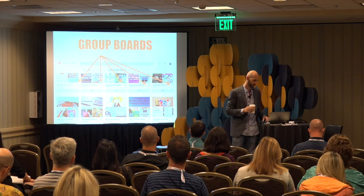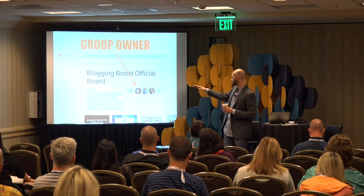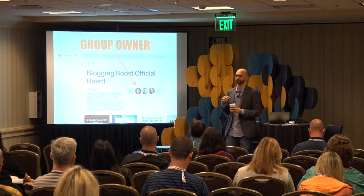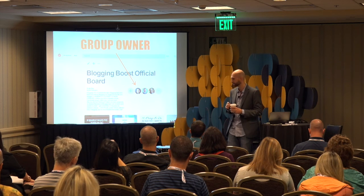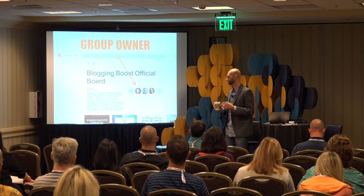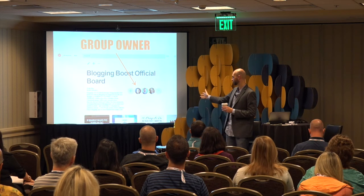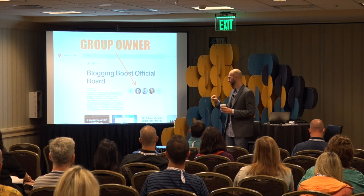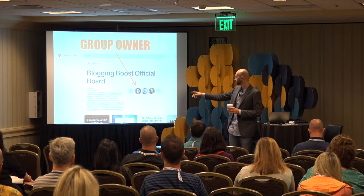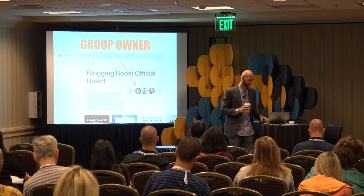And if you click through to the next page, it shows who the group board owner is. So the first person listed in this line of circle heads is the owner of the group board, and oftentimes they'll have the instructions on how to join and what the rules are in that little bio section here. If you want to join, she says, hey, we're currently closed for new pinners, but in the fine print, unless you're a member of the Facebook group, which you can join for free. So, okay, let me follow the instructions and then email her at this address. And you can join this group board along with 500 other contributors, but 14,000 followers. So that's a good way to get in front of those people and get that done.